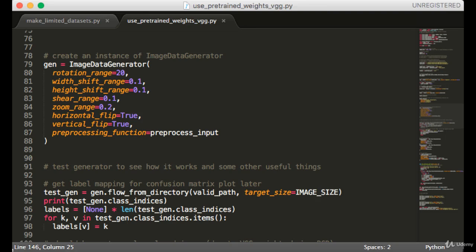When we create an instance of ImageDataGenerator, we pass in a bunch of arguments that tell the generator the ways in which it's allowed to modify the data. We like to do this with images because it helps with generalization. For example, we know that if we flip a picture of a dog, it should still be categorized as a dog. We can't do something like this with e-commerce data, for example.